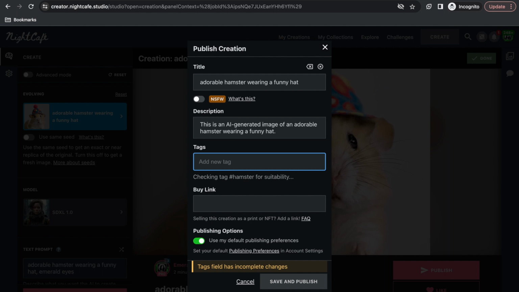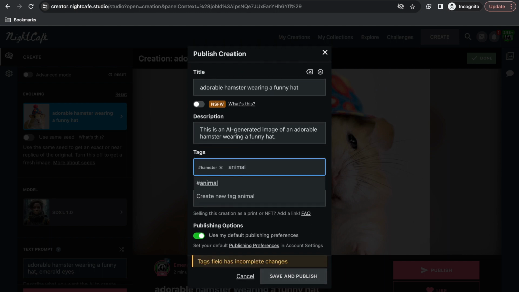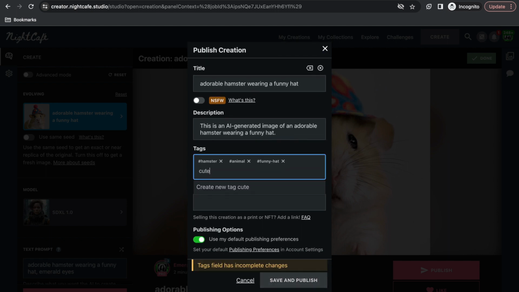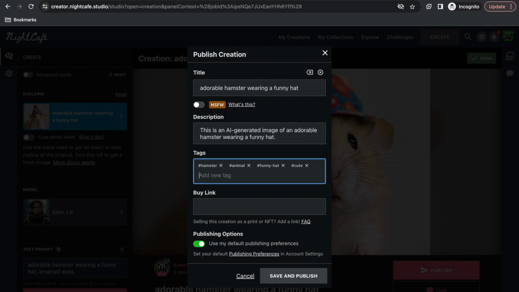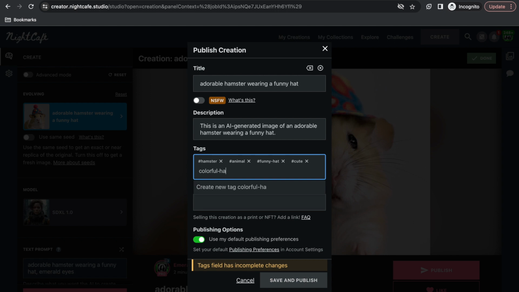Hamster, it's checking my tag, animal, funny hat, cute. Is there any other? Oh, colorful hat.